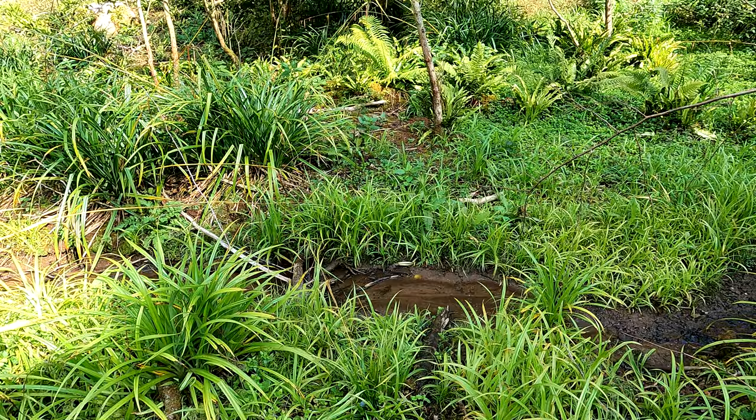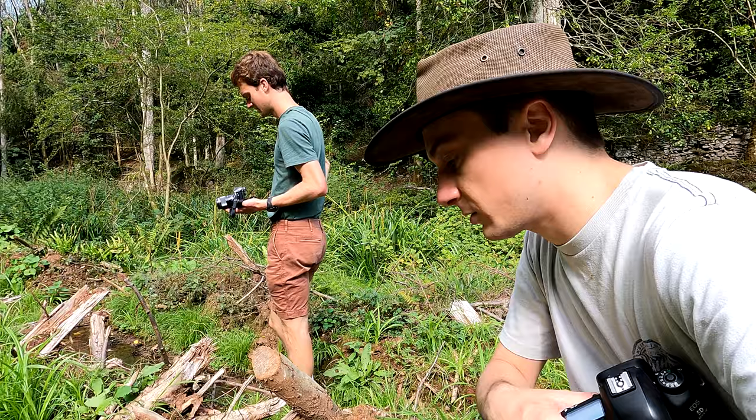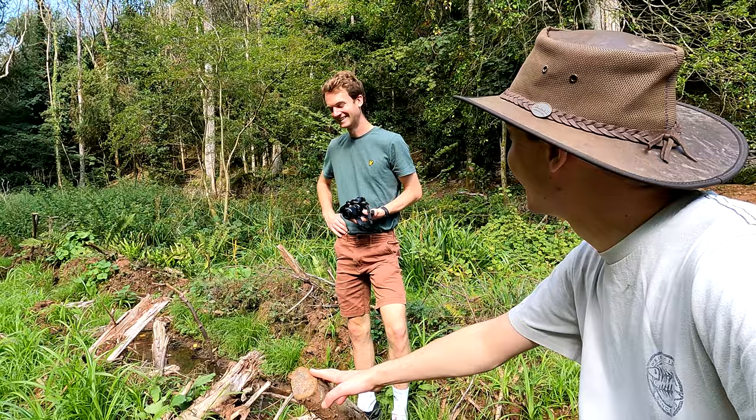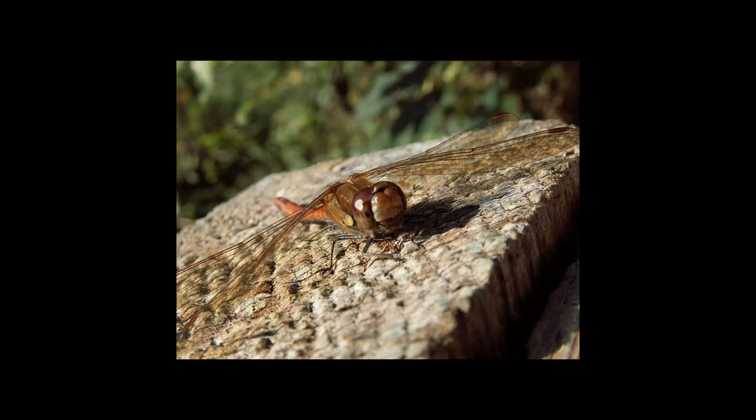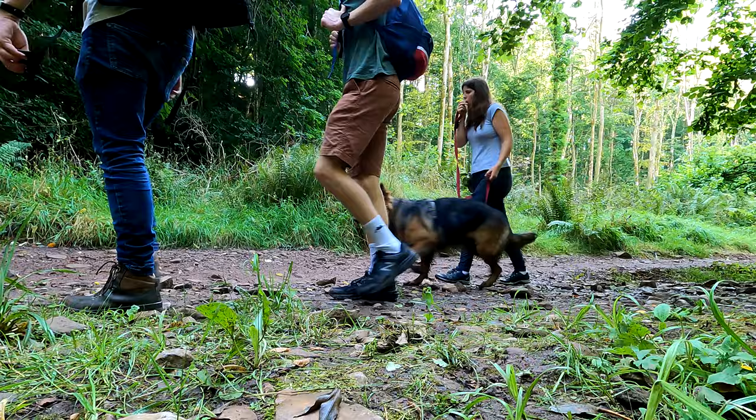Did you realise that the first time I probably tried macro photography was with you? It was one of the first proper photography experiences I ever had — at a place called Wakehurst Place. We were taking photos of the stream and there was a dragonfly and we just wandered around. I used to have it for my photography project for GCSE, that dragonfly. So after a long walk in nature, I was pretty chuffed with the amount we'd discovered, and that we'd even managed to soak up some rare British sunshine.